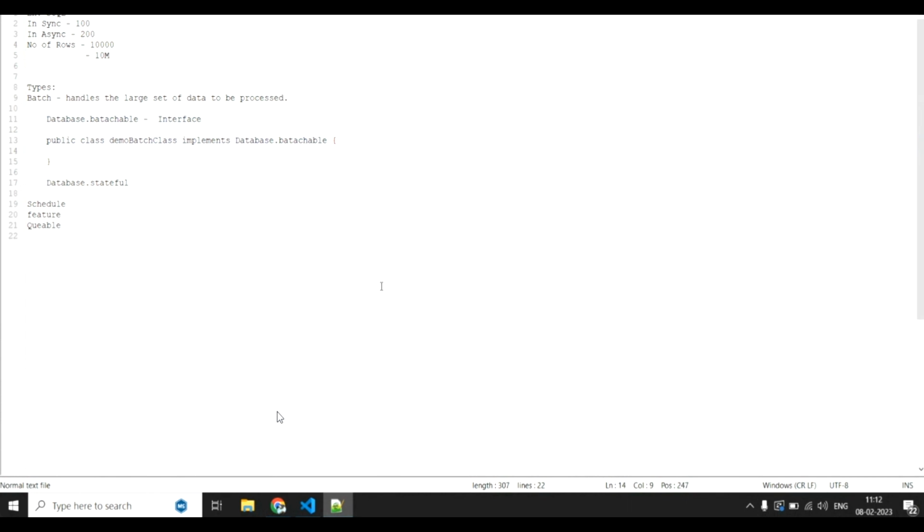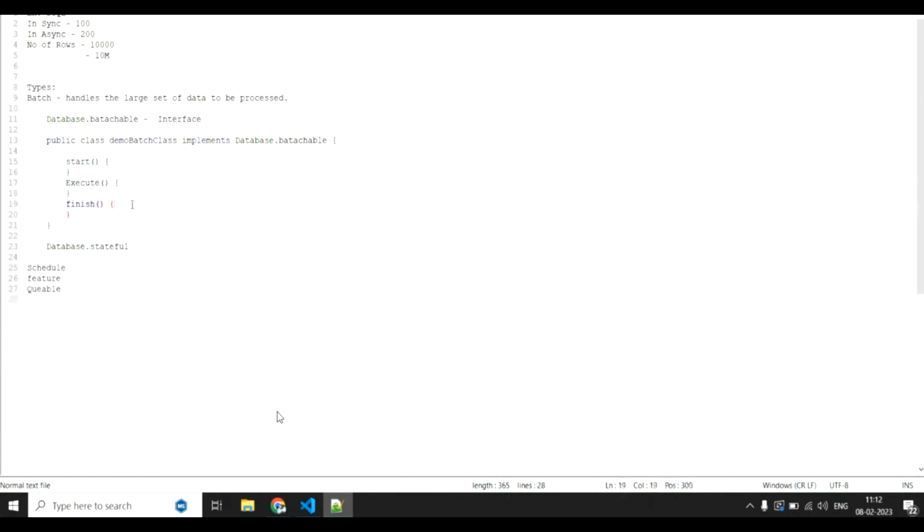three methods. One is the start method, the execute method, and the finish method. So we have to use these three methods because we are using Database.Batchable.